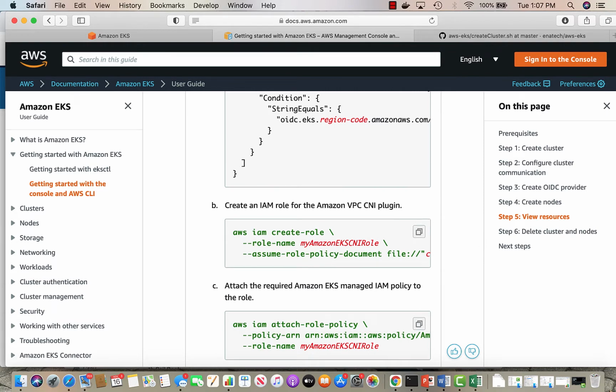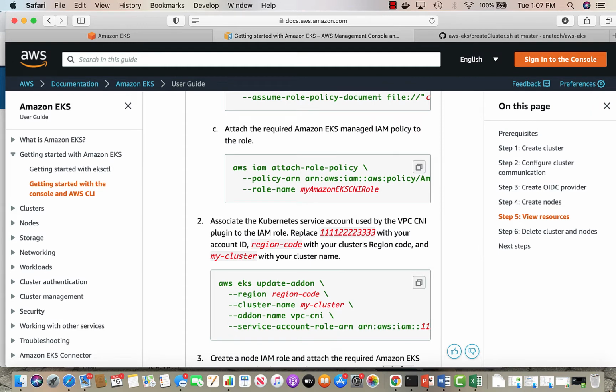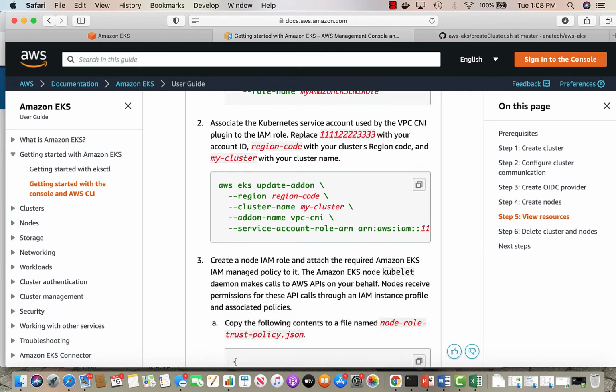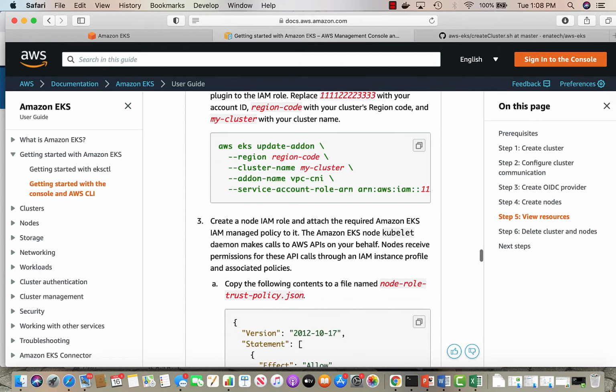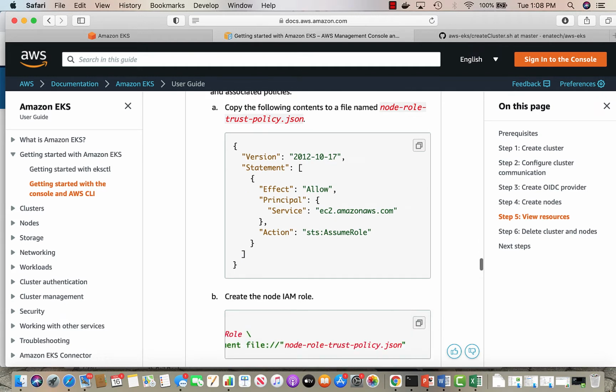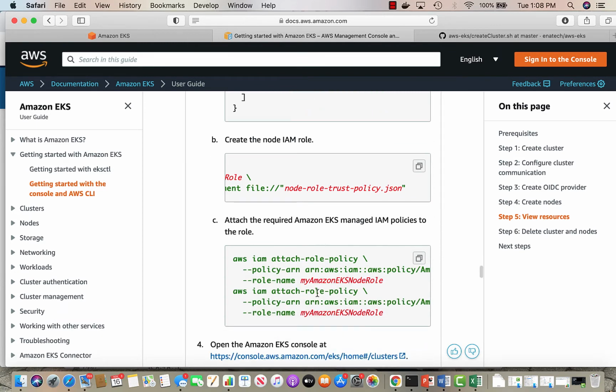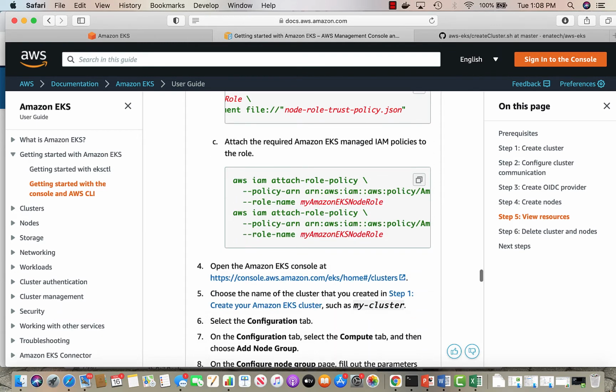That's the first role created. Another role needs to be created for your worker node, because the worker will basically be an EC2 instance, and that EC2 instance needs some access when it's trying to run those pods. It needs connections and access to resources, and access to the ECR, which is the container registry that will pull the images. So this role is required, and EC2 service is the assume role. Once that role is created, I attach two policies to it, which are mentioned over here. So I followed exactly the same.